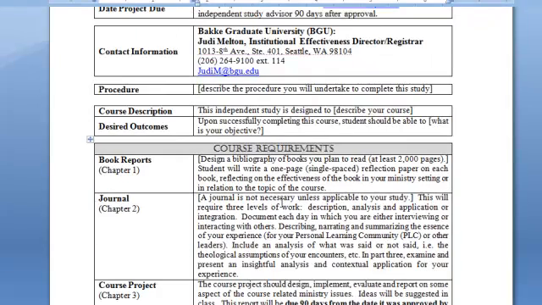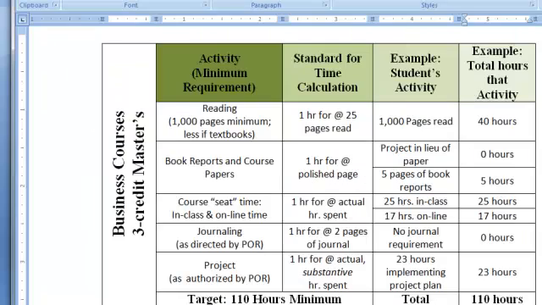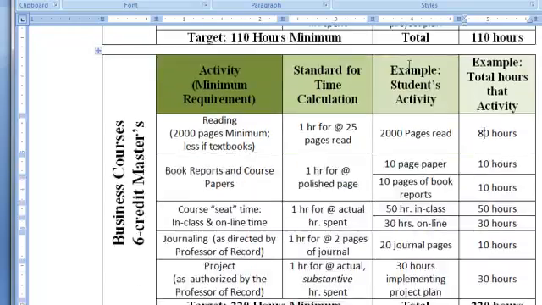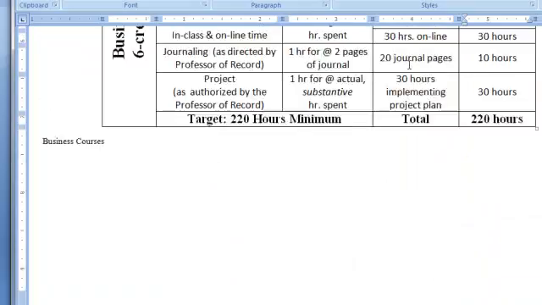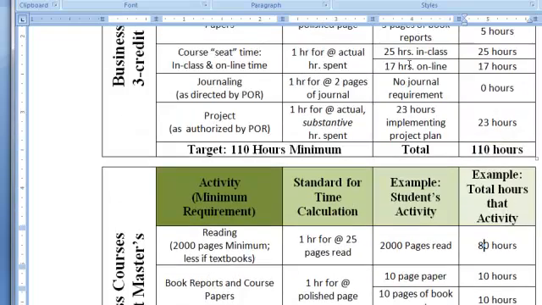The next section talks about book reports, the journal, and the final project. Now, a lot of times people struggle with this, but there's really a good tool for you in the student handbook. And in the handbook, you will see, this is on page 5, I believe, or 6, okay? Page 6 of the student handbook.